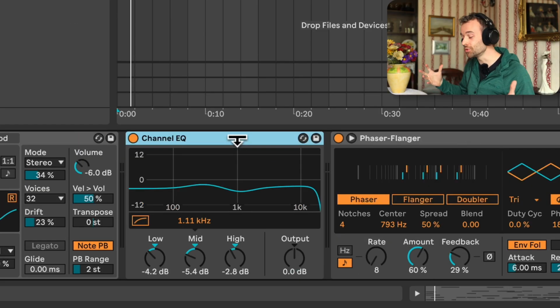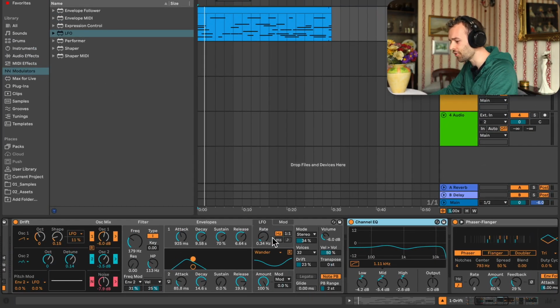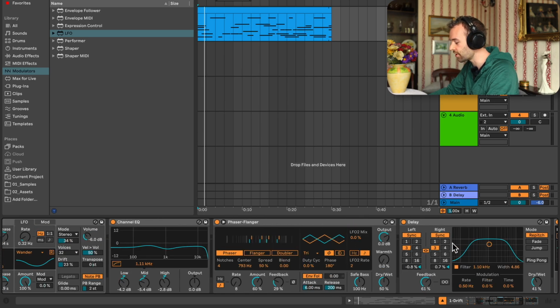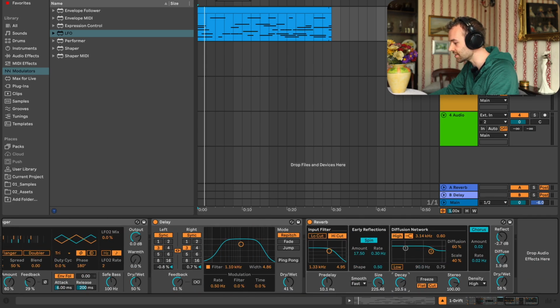Now we have pretty much the full sound. You can go ahead and adjust some further things, like maybe increase the high pass filter, decrease the filter frequency of the initial synthesizer, maybe play around with the rates of the envelopes a little bit. You could also play around with some of the effects and maybe increase the decay on the reverb, maybe increase the feedback on the delay. The possibilities here are really endless, and I encourage you to experiment and play around with adjusting the sound to your own liking.